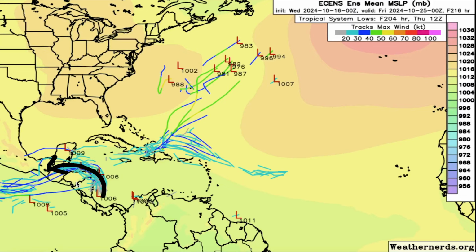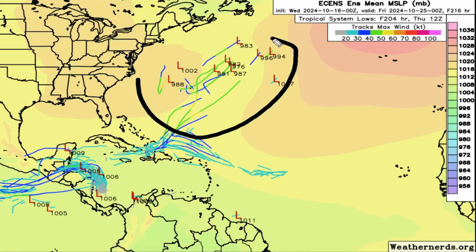I guess optimistic would maybe be the better word, but really just suppressed to the south, not moving up into the Gulf, and it's continued to trend further and further south. And this is not the look that you would expect to see that would bring tons of development in a major storm. This looks like a non-event as of now, and anything's possible. I always want to remind you guys of that, but this is kind of what I had in mind for this system all along. Disregard these because this isn't really tropical development.